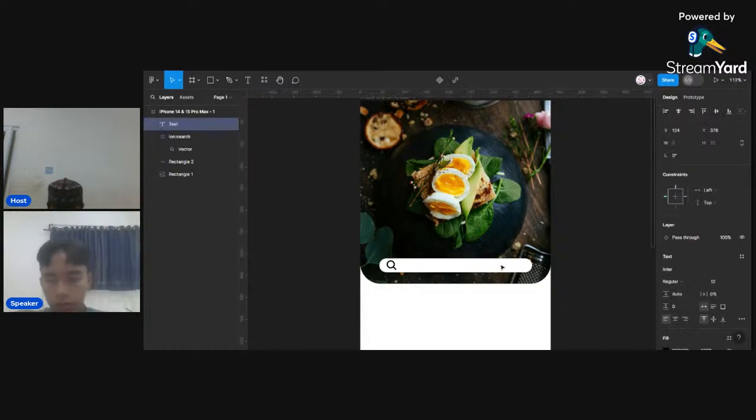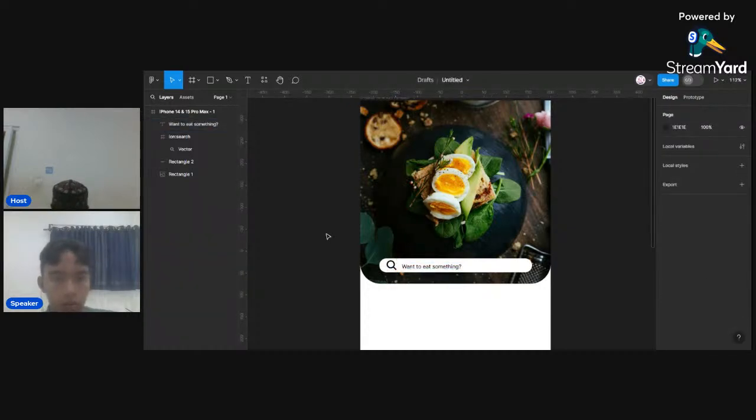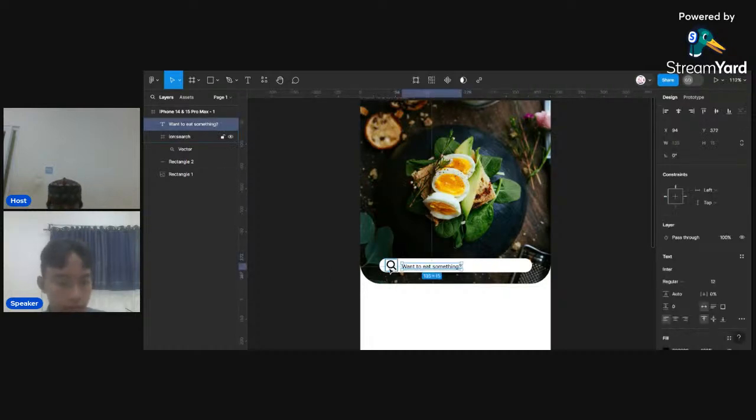Yeah, the text will be "want to eat something", and put it right here, just right beside the search icon.